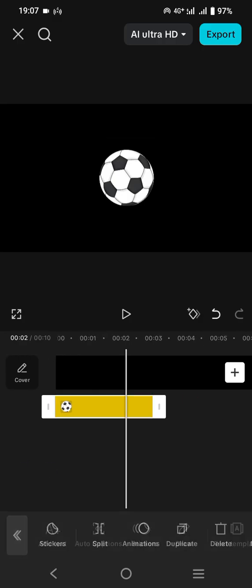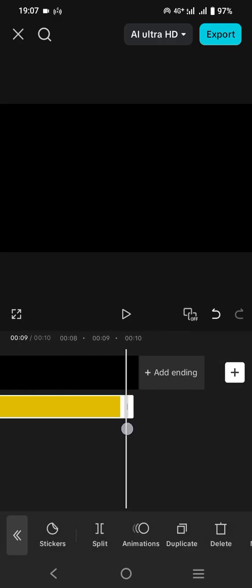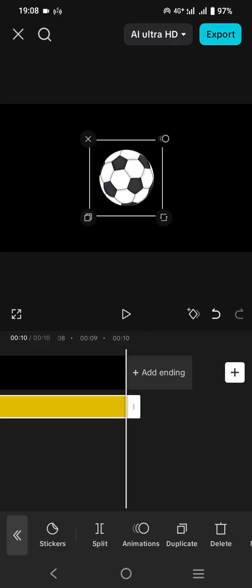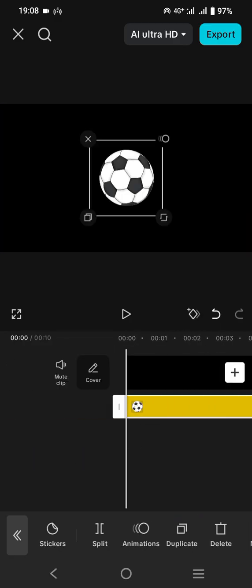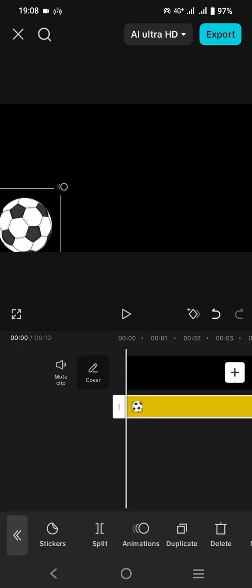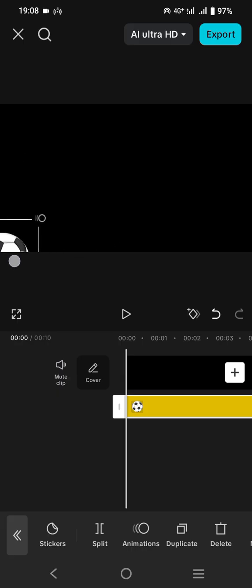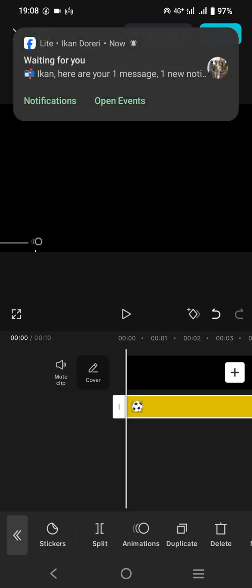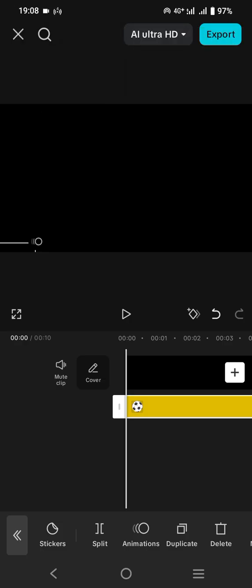And after that, I will also lengthen the duration of this object to be the same as the background. And after that, I will put this ball like this. And to create the animation, you can always play with the keyframe.